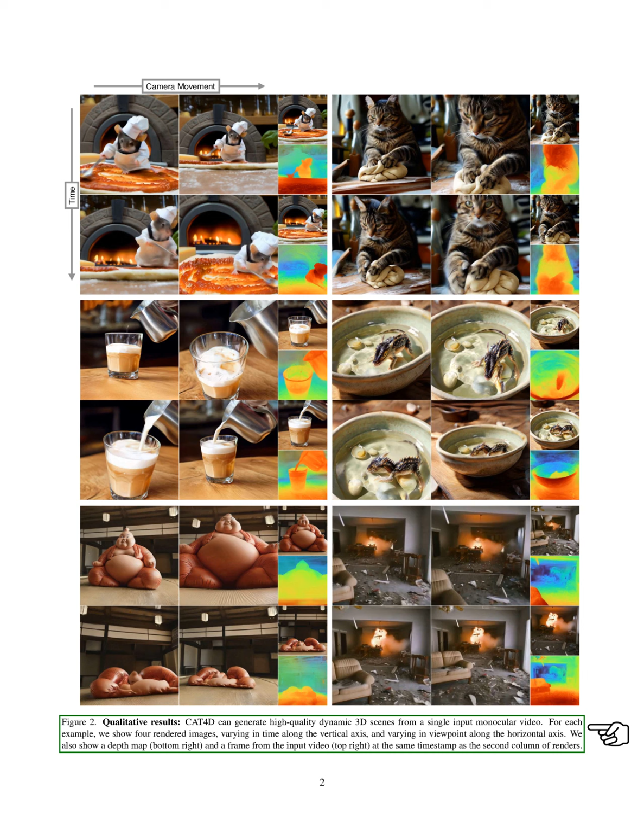Furthermore, CAT4D can create 4D scenes from generated content by first producing a monocular video sequence using a text-to-video or image-to-video model. Unlike real captures, these generated videos may contain inconsistent elements that do not adhere to physical 3D constraints and often lack the necessary camera motion for most advanced reconstruction methods. We present a collection of these results, but we recommend viewing the supplementary video for a better understanding.